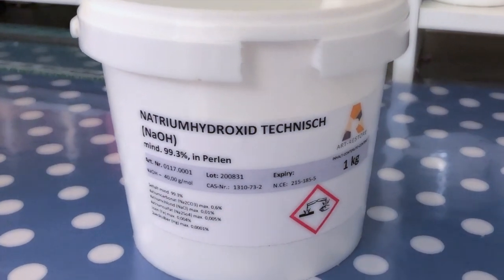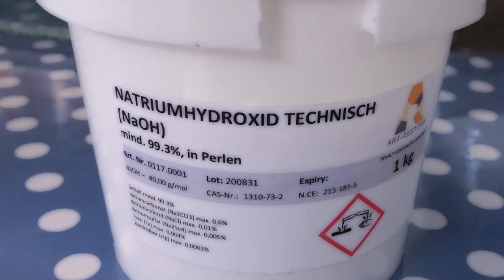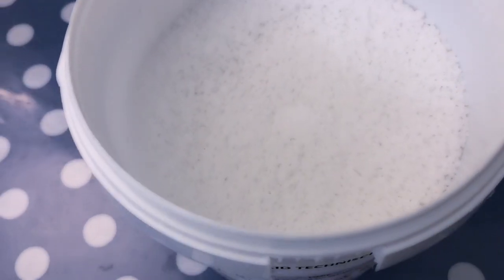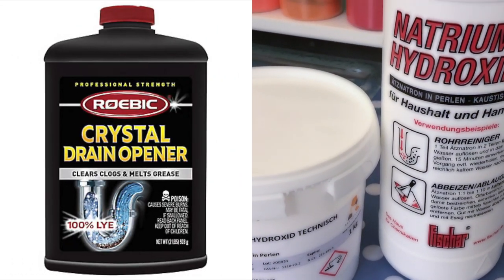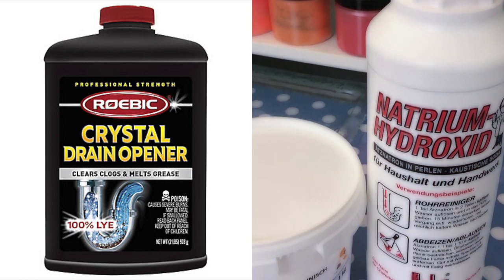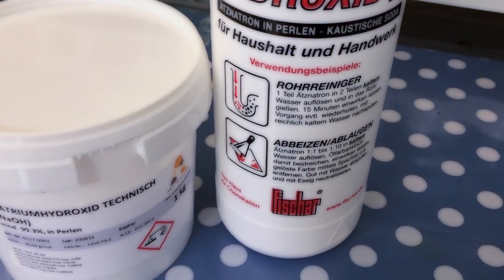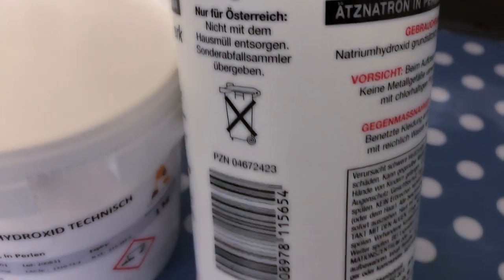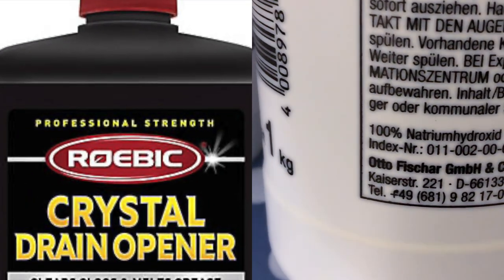Our third ingredient is the most important one, sodium hydroxide, also called lye. And it can come in small buckets like this, in pellets or flakes, as you can see here. And sometimes you will also find it in the cleaning department of your supermarket in a bottled form. And if you do, please check out the ingredients in the back and make sure that your type is 100% sodium hydroxide. And if it says so, then you are absolutely good to go.